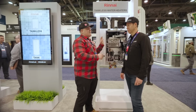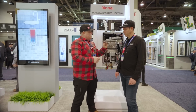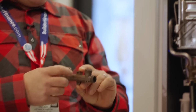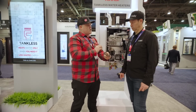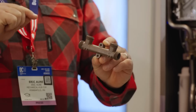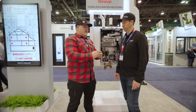Yep. They do it with this condensing model, and then another new model I think we're going to take a look at in a second. But they use this device right here. It's a crossover valve. So how does that work, and where does that go? There's a little thermostatic disc in here that allows the pump, with this being connected to the water lines like under a sink, far away from the water heater, to actually push hot water from the hot line into the cold side, immediately at that fixture. Nice. It's actually really cool.